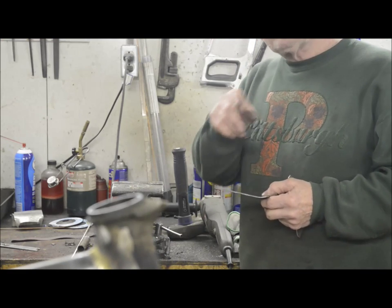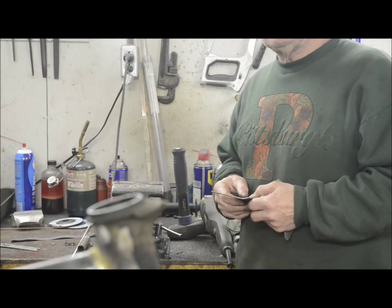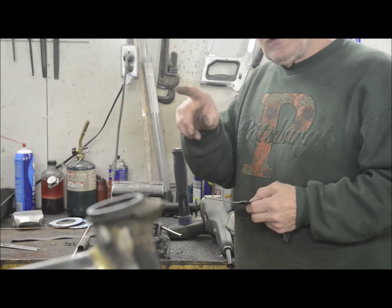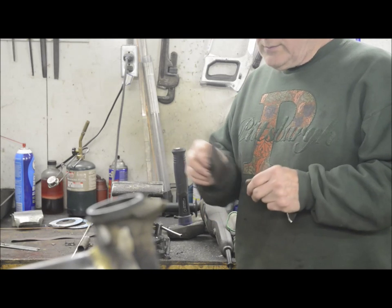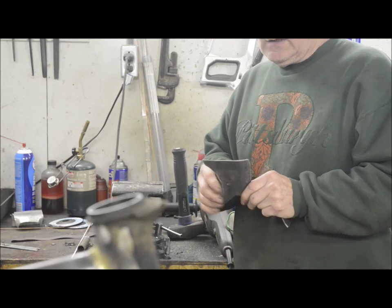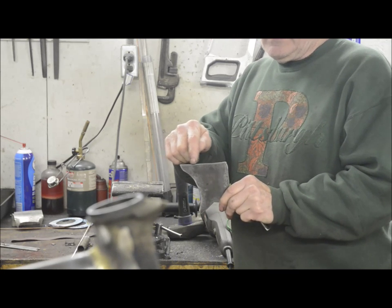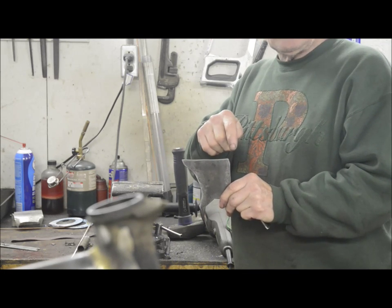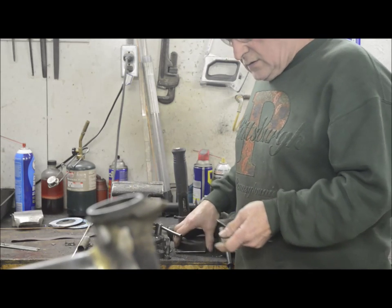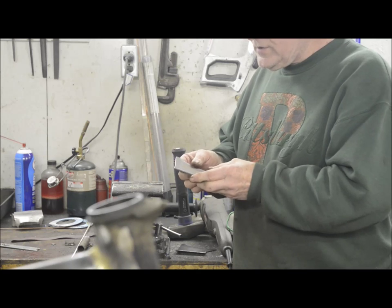Now, because the tube in the headstock is of a larger diameter than either the front down tube or the top tube, we've got to put a little bend in the gusset plate from where it transitions from the top tube out to the diameter of the headstock. So it's about half an inch.